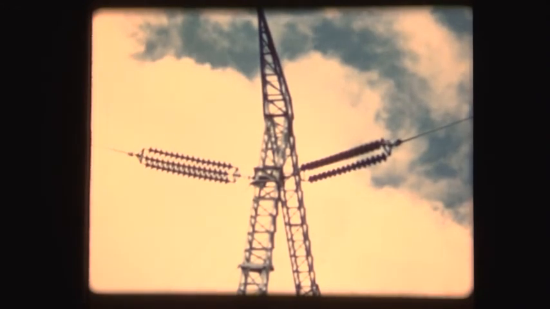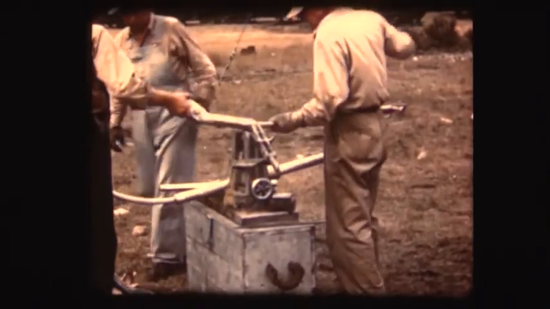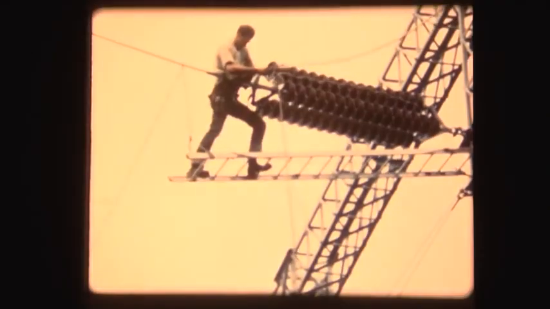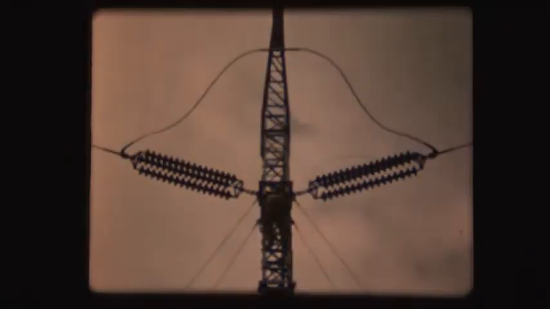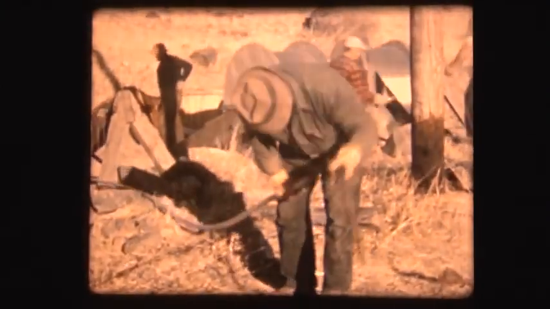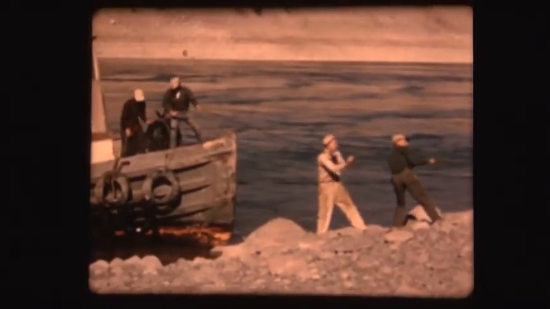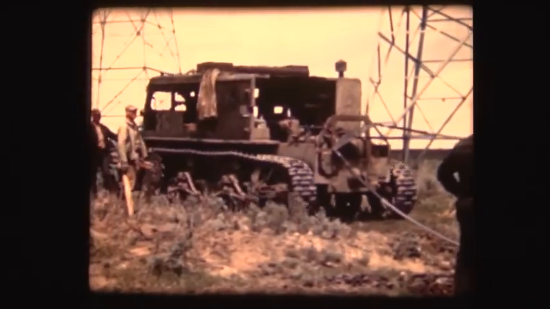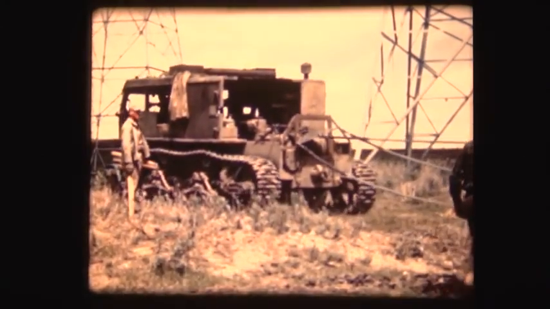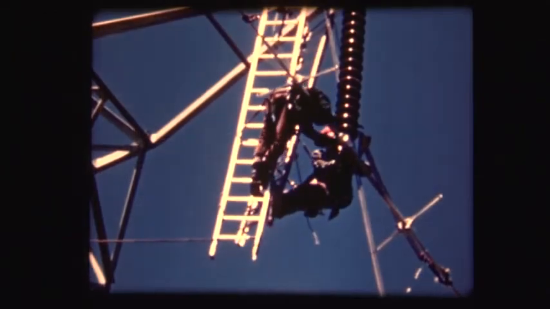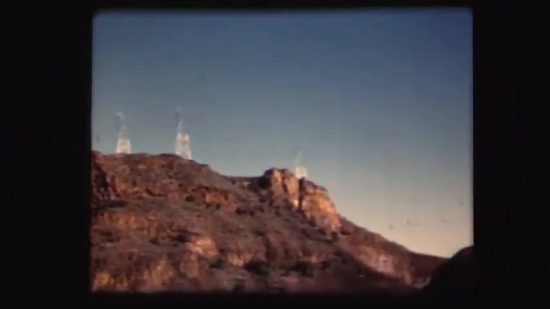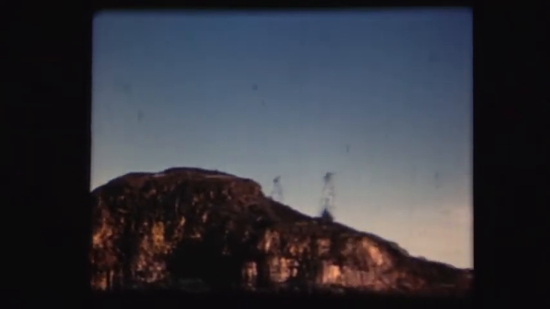One more job remains, bridging the gap in the circuit at the dead-end towers. Short lengths of conductor, called jumpers, are fitted with compression fittings and bolted to lugs provided for the purpose on the dead-end bodies, completing the circuit. We have seen a number of the important steps involved in stringing and sagging a high-voltage transmission line. Details will vary according to such factors as the type of equipment available to the contractor, and special problems brought about by peculiarities of the terrain. But the same general techniques will apply. Techniques which are the sum of many skills and the product of many years of research and experience in building the high lines that carry the vast and inexhaustible energy of the mighty Columbia River to the cities, the farms, the factories, and the homes of the Pacific Northwest.